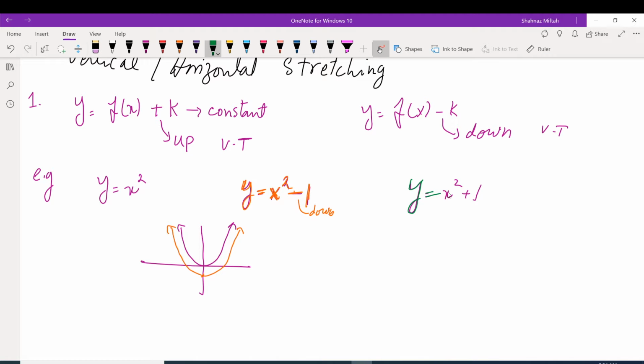This one is talking about the graph translating up because I have a positive. So my graph is going up 1. This is 1. I'm talking about from the main graph. The main graph is the one in purple, this one. It went down, so the orange one goes like that. The green one is going up, then this graph is going up once. And translation up and down means we are going to do the y-axis, like going up and down.